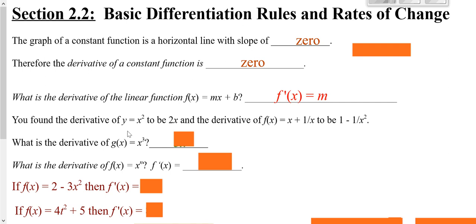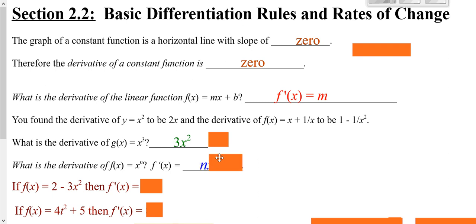Now, in the past, we've already done the derivative of x squared and ended up with 2x. Or when we've done a problem like f of x equals x plus 1 over x, we ended up with this here. I don't know if you've noticed a pattern, but if we had a problem like x cubed, you really get for your derivative a 3 with an x squared. For the most part, what was your exponent goes down in front, and the exponent on your derivative is 1 less.